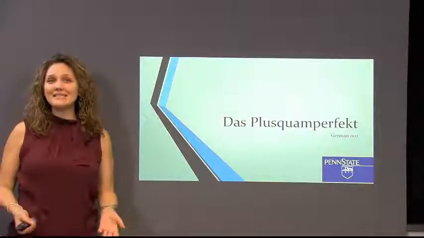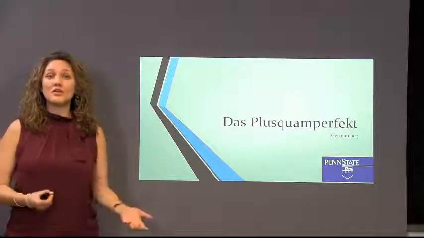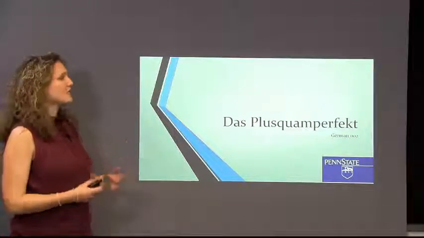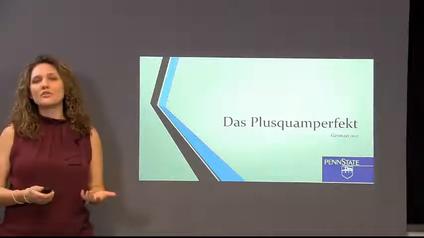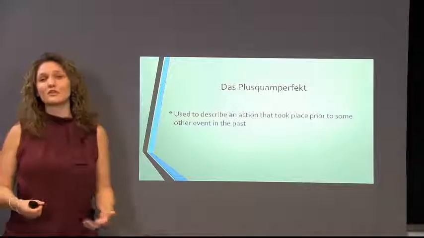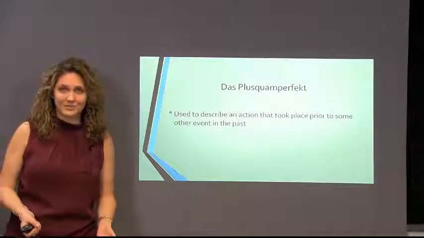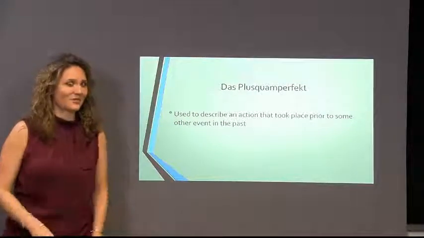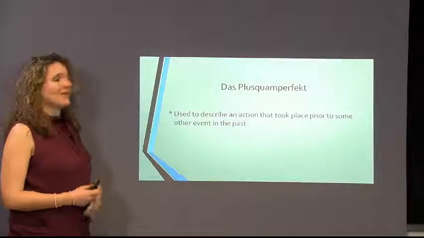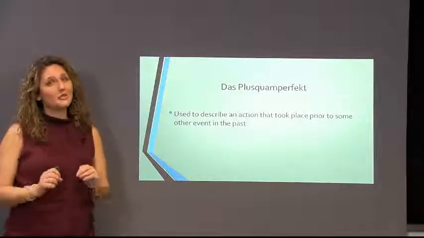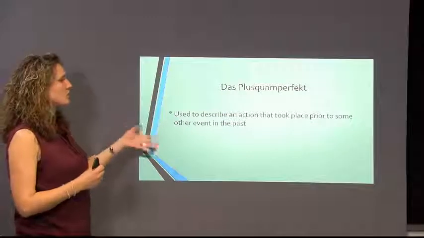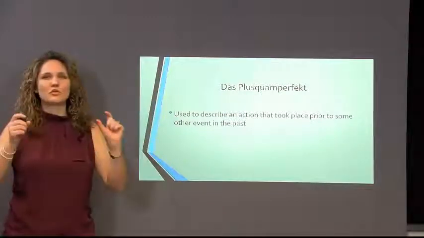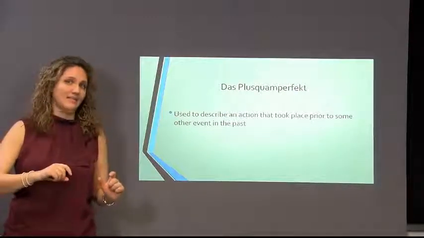My name is Ines, and today I'm going to talk about a new past tense form, which is called das Plusquamperfekt. And of course, when I say a new past tense form, first you want to know, what do I use this past tense form for? I already know some past tense forms. And really, the Plusquamperfekt is very easy, and it's pretty useful and pretty cool, because you use it to describe an action that took place prior to another action that already happened in the past.